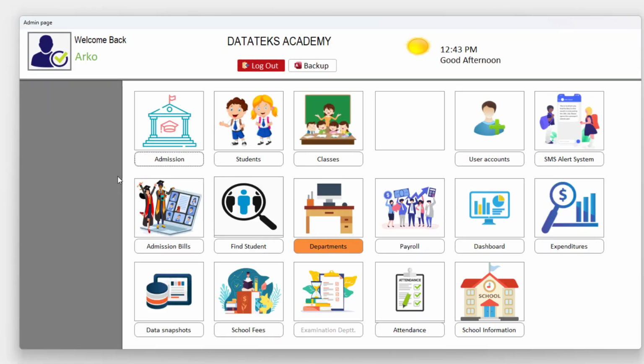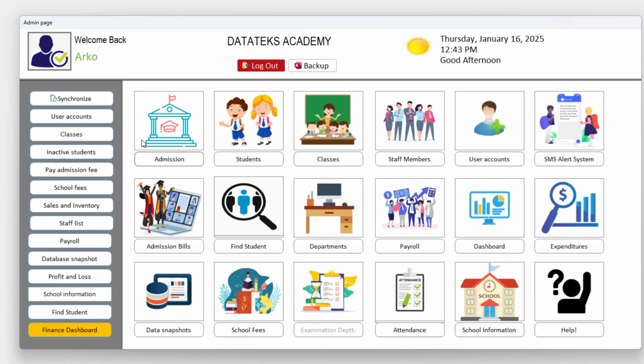Hello Akos. All right, so here we are welcomed. Now we have been welcomed to the home page or the dashboard of the school management system. Okay, so whoever logs into the system, the person's name will show up here, and whatever activity you do in the system, be it a transaction, admission, or record keeping, everything is going to go against your name, which is an enhanced and very useful module as far as finances are concerned.